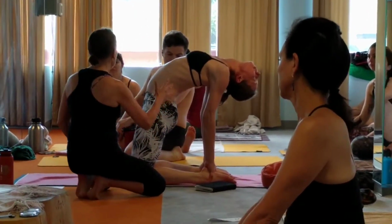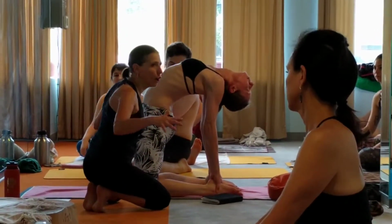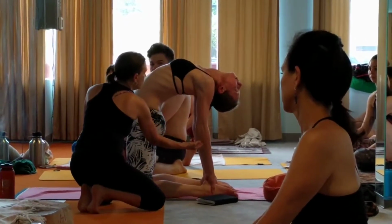Take a deep breath. Hips, stomach, legs, everything push forward towards the grip. Push harder, push more. You can push forever. Never gonna hurt yourself. You have an even pressure through your spine.